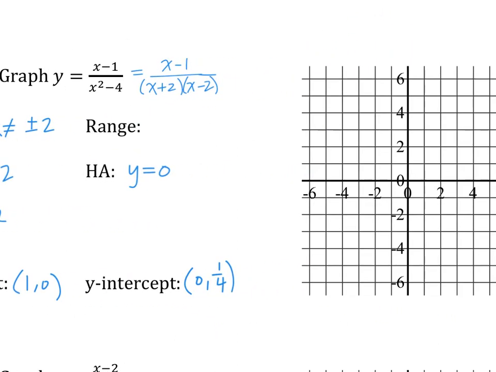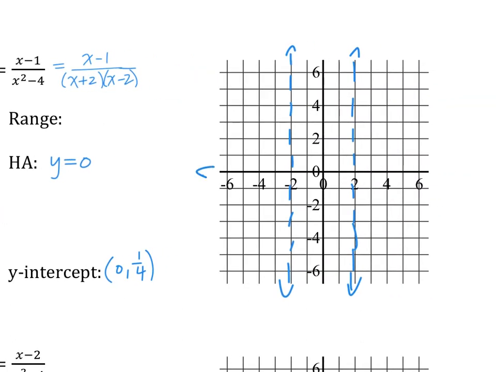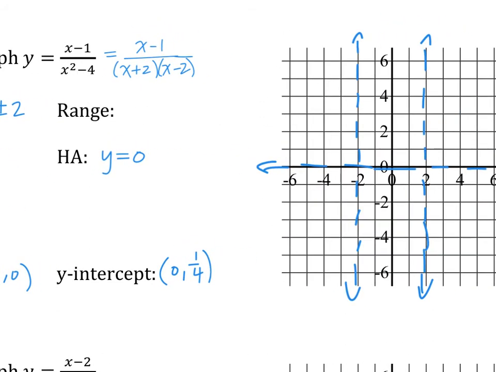Okay, once you analyze that whole thing, you're going to put everything you know on this graph. We have 2 vertical asymptotes. We have 1 horizontal asymptote at 0. We have 2 points that we know. 1, 0. Notice 1, 0 is directly on my asymptote. Don't be alarmed, it's fine. It's okay to cross the horizontal asymptote. It's never going to cross the vertical asymptote. Okay, we have another point at 0, 1/4.